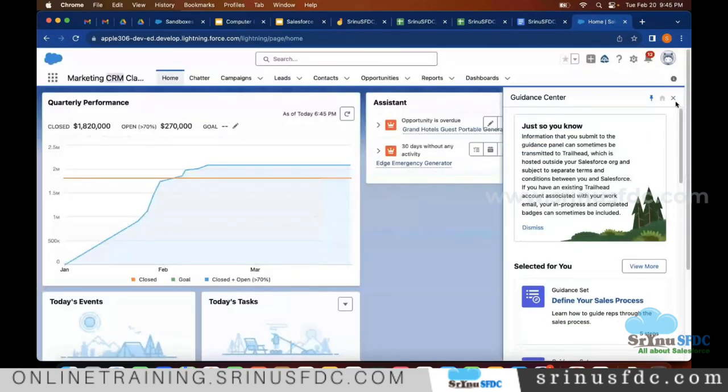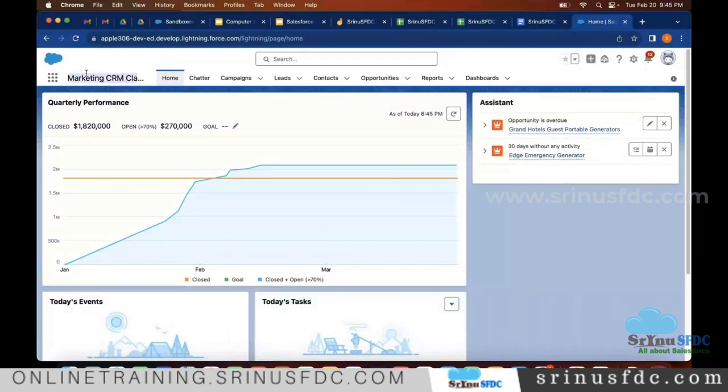The reason is, if you are exploring, or if you start with a job search, you might hear about marketing cloud. People ask, do you have marketing cloud experience? You have to say, I don't have marketing cloud experience. As part of this training, we only discuss this marketing CRM, the classic application.